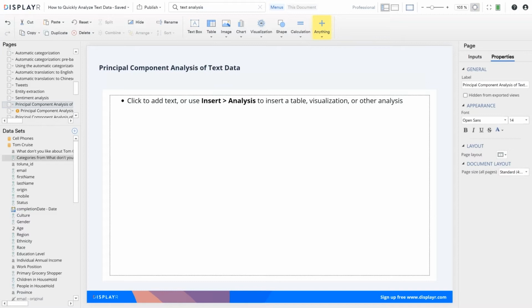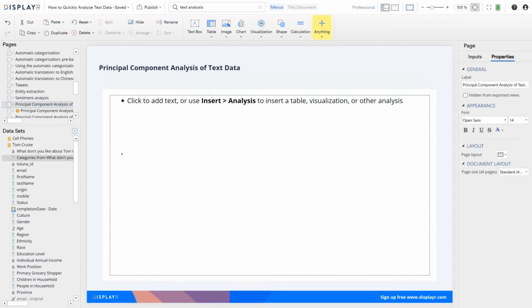Now, sentiment analysis is what's known in the world of measurement as a confirmatory technique. We assume that the people differ in their sentiment, and we seek confirmation of how they differ in terms of their sentiment, measuring it or extracting it from the data. Exploratory techniques instead make no assumptions about what's interesting and just try and find the strongest patterns in the data and share those patterns with us, the data analyst. The exploratory equivalent of sentiment analysis is a technique that we've developed called principal component analysis of text. And we're going to start by just looking at a single component, and sentiment's a single component, positive, negative.